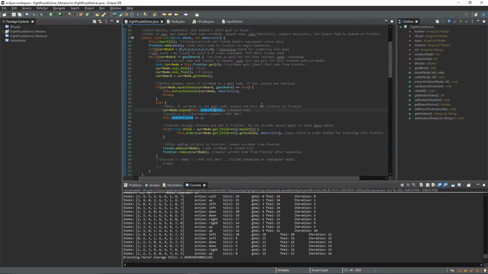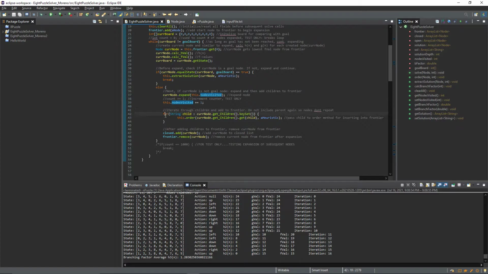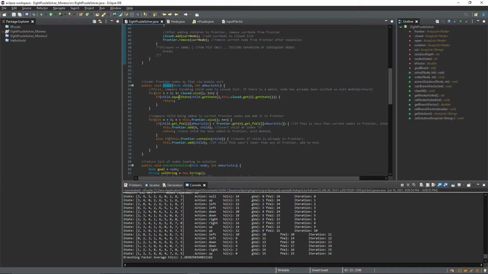So that's how I'm keeping track of when that node was visited. After the node is expanded, we iterate through the children and add them to the frontier. We do that by passing them to this method called order, which I have down here.